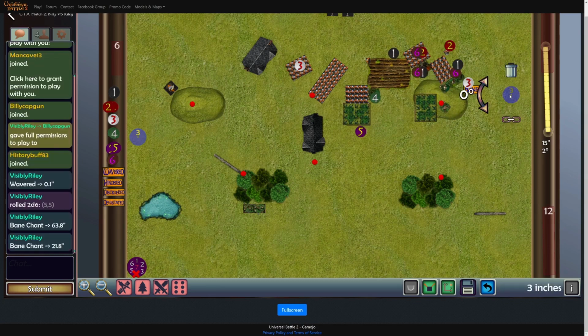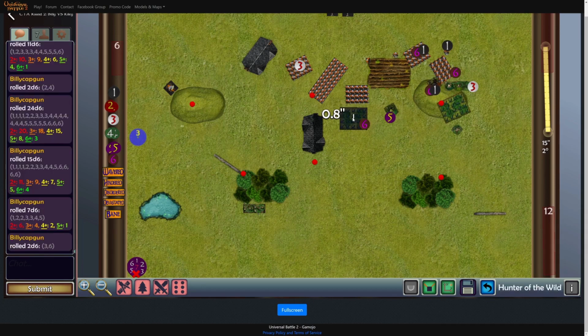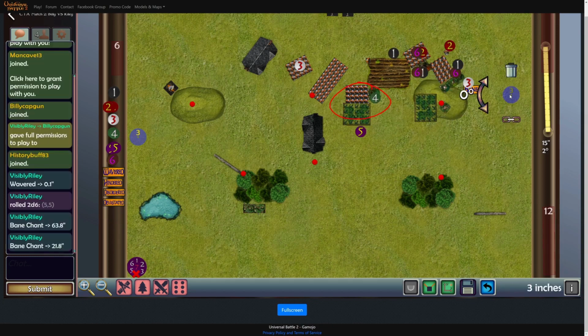So, Sylvankin turn 4 looks a little like this. First off, we've got a Tree Herder into the flank of the Shieldbreakers, along with a front charge from my Hunters of the Wild. In the previous picture, you could see them moving back a little bit. That was just to see what I could do if I disengaged. It's nothing, in case you were wondering. But anyway, I go for the double charge there.